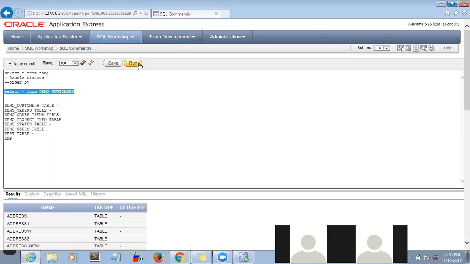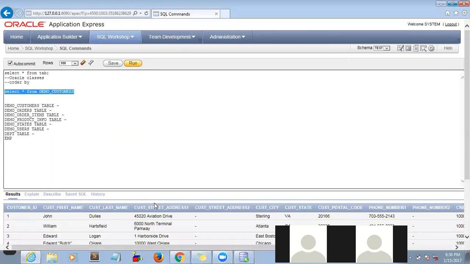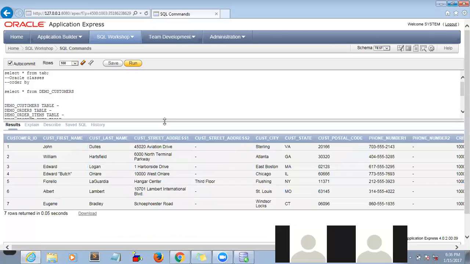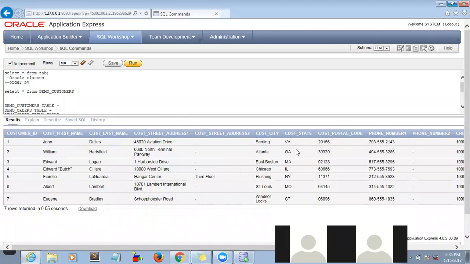So it will display the customers in this way. Did you see any order it's following? No, it's not following any order. If you want some specific order, state should be in ascending order or in descending order.